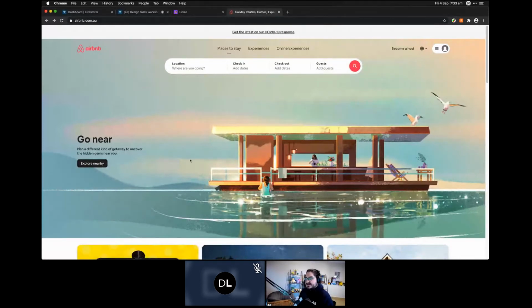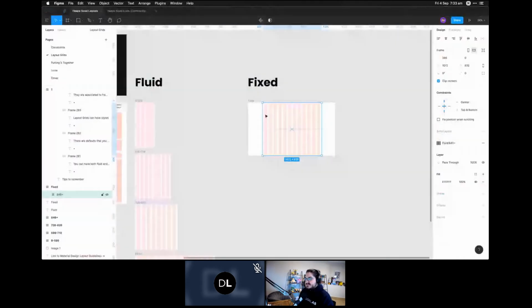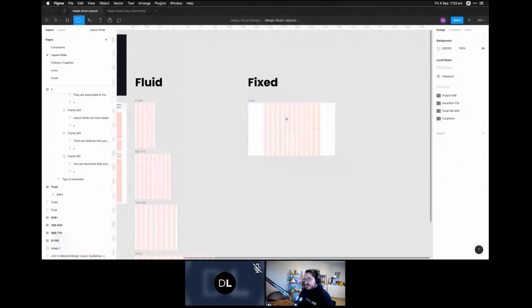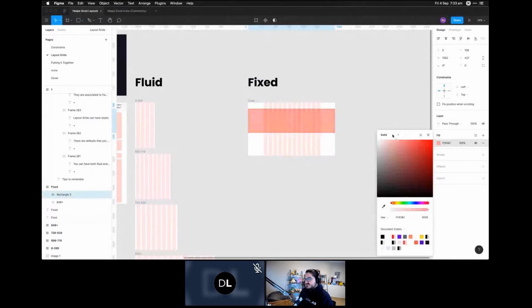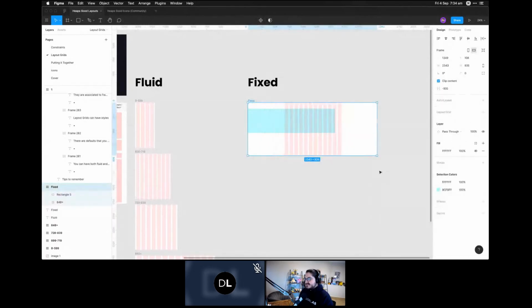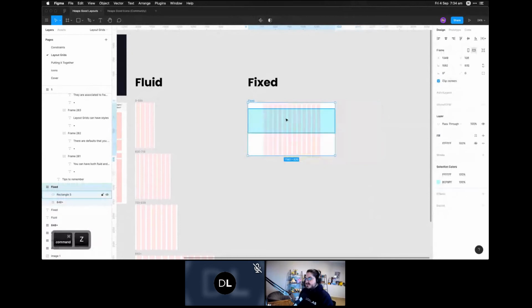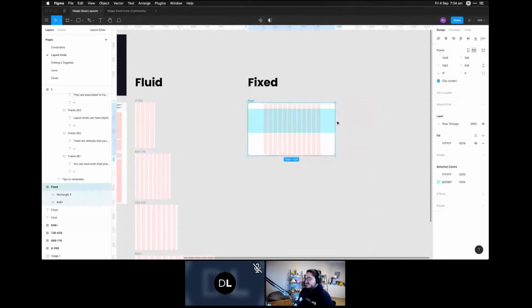What ends up happening is that we go through this, and there's actually a rectangle behind everything that is set to some sort of color, right? Let's go green or whatever. As I stretch that out, if I set the constraints appropriately, left and right there, we have something that is going to stay no matter what you do.